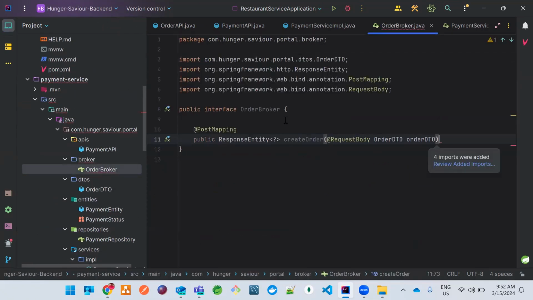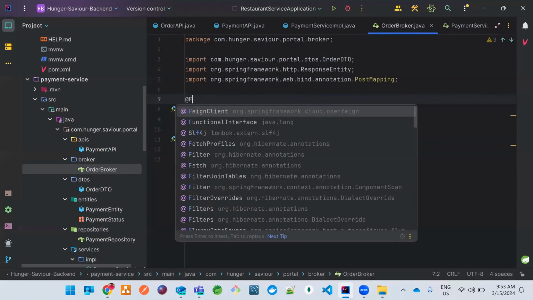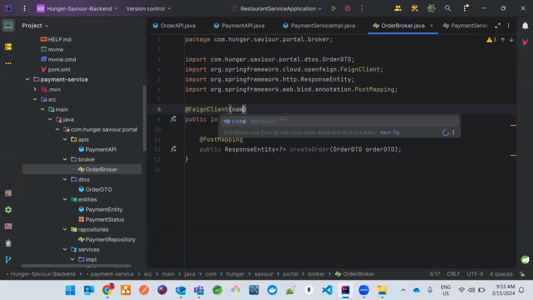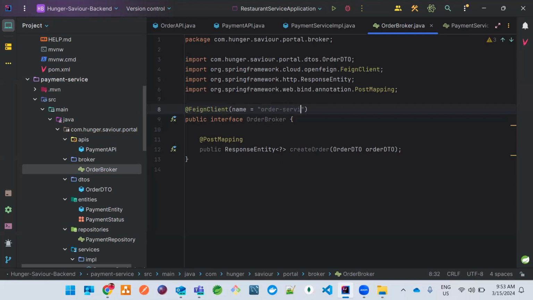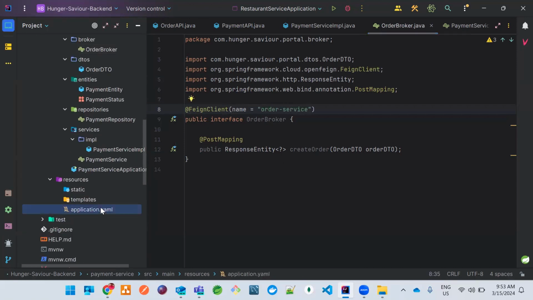This is a Feign client. Don't worry about it, I will explain it in a bit. The order broker, as I said, is a Feign client. So I just wanted to add this as a FeignClient, and the name of the service is order service. Then you can go to this application.yaml.